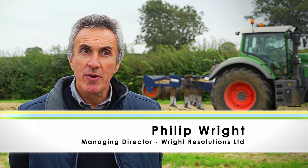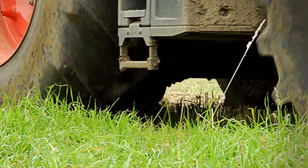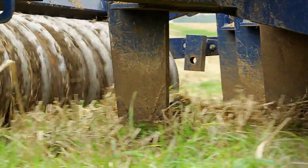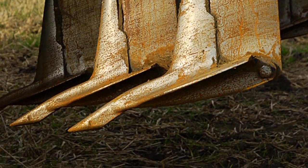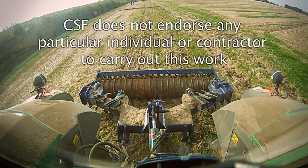It should have the right tyre pressures and be matched to the implement. It's important to maintain a good forward speed because in that respect you're going to put some good energy into the soil and help it to shatter more consistently across the full width. And from a tine spacing point of view, you should really be twice the working depth as a width between the tines' centres.